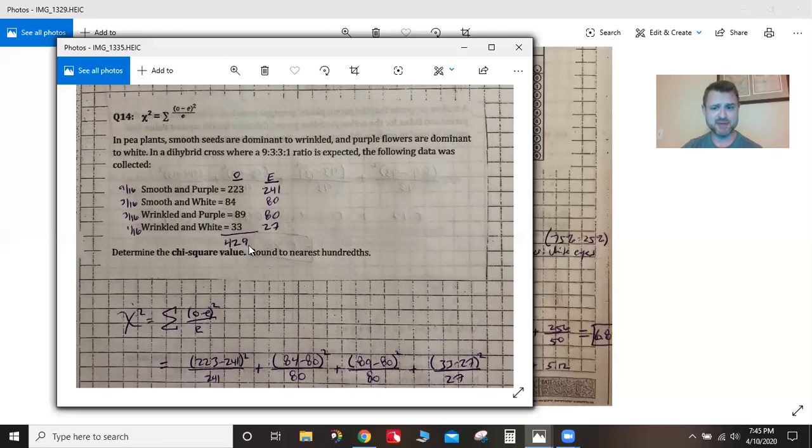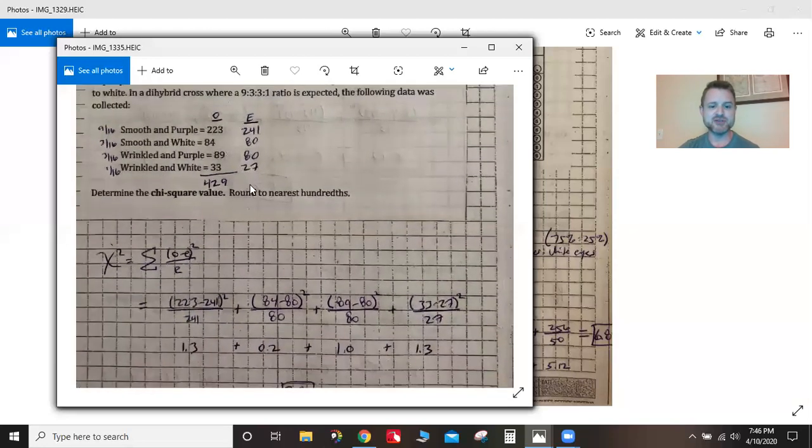And here I just did the math. There's 429 P's total. So 9/16, just get that as a decimal, times 429 is 241. I did the math for you. These are the expected results. These numbers add up to 428, not 429, because I rounded to the nearest whole number because we're talking about flowers. If you went to 1 decimal, you'd get the same answer, more or less.